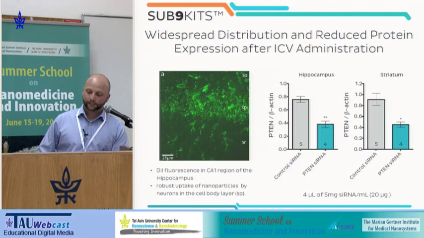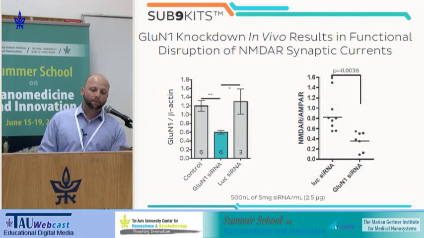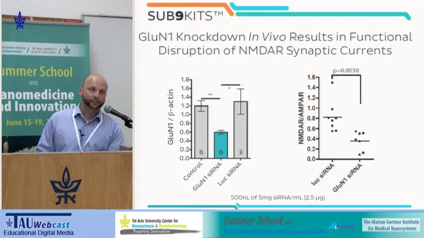Finally, just showing some data. This is one of our collaborators at UBC studying brain swelling, and using the technology in place of, say, viruses or genetically engineered mice, to start to look across his genetic or molecular pathways and try to understand what genes are involved in various disease processes. So in this case, it's data of a GluN1 knockdown in vivo, and seeing the phenotype resulting from that, leading to various biological hypotheses and conclusions in his work.